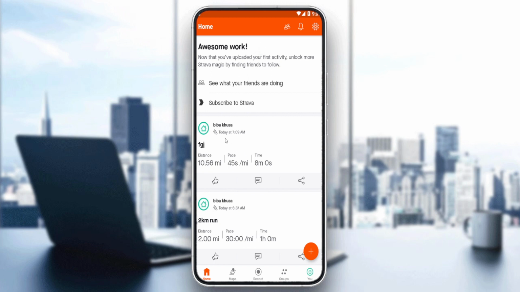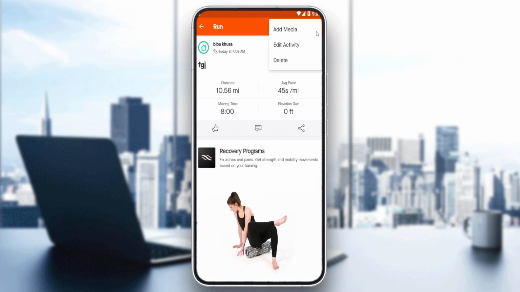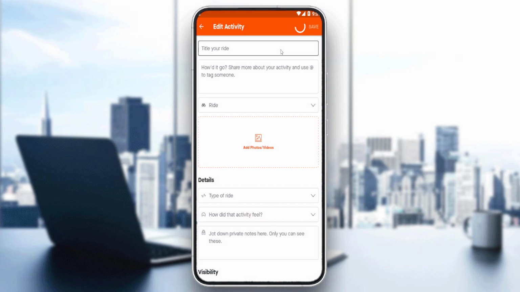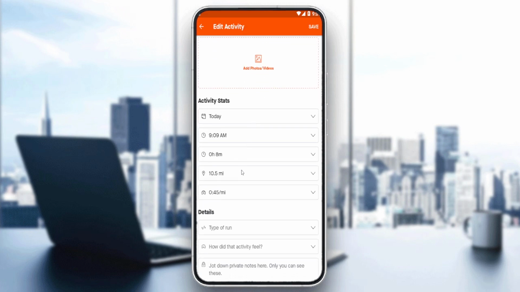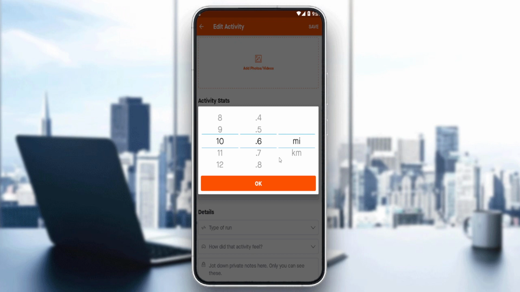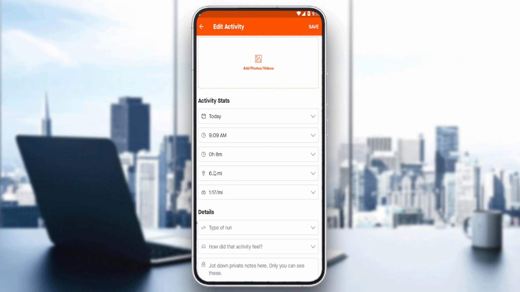You'll find your post normally here with the kilometers, of course here miles, but if you go into the activity and want to change it to kilometers, that will not appear on the post. But of course if you have, for example, 10 kilometers, once you hit the 10 kilometers, it will automatically change into miles. As you can see, 10 kilometers is 6.2 miles, and you will be good to go.